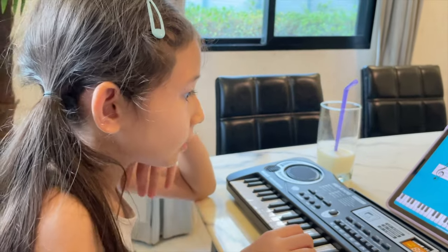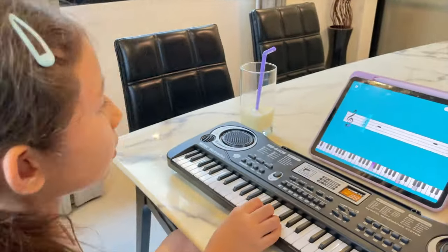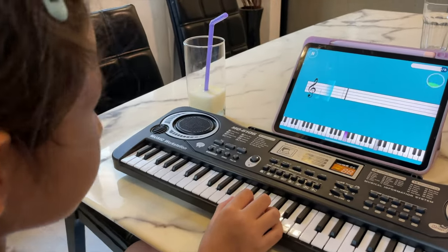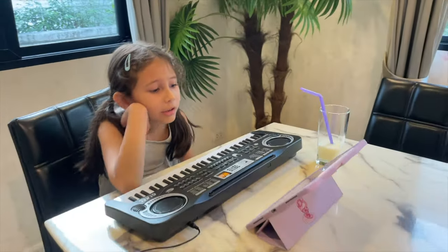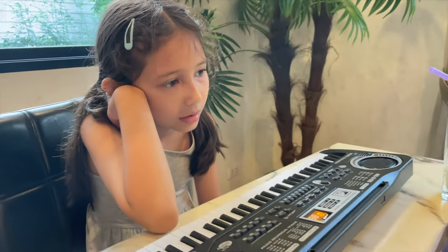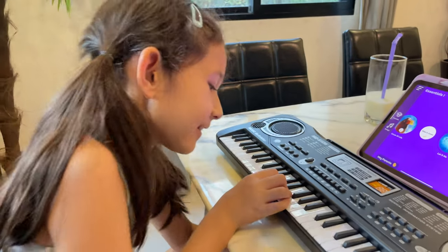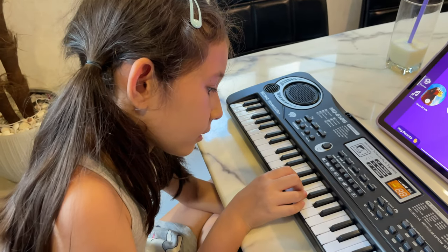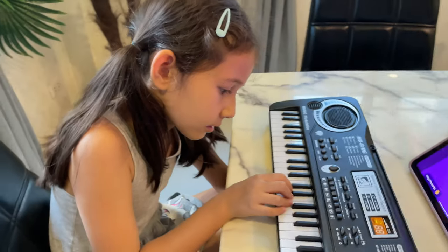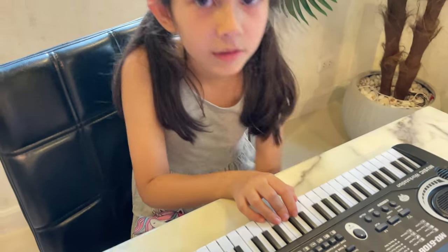For this song. Daddy, can you help me? Yay! I got it! Continue learning, Daddy. What is it, Daddy? Can you read for me? You can read. Is this correct, Daddy? What melody are you playing?